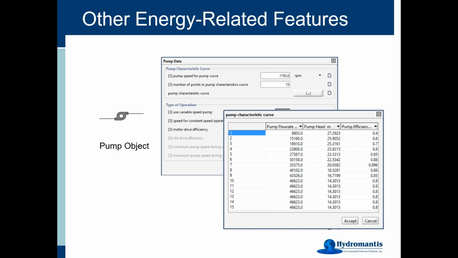The purpose of this was it allows us to model things in quite a lot more detail. So for example, you can define the pump curve. You can define whether you're using a series of pumps in parallel and whether you have fixed speed pumps or variable speed pumps. And as the pump operation moves up and down and you're pumping different flow rates at different heads, for example, you will get different efficiencies. And again, I will mention that we have done a whole webinar just on this one particular topic. We actually have a very nice paper from, I believe, 2 years ago at WEFTEC that describes all of this in detail.